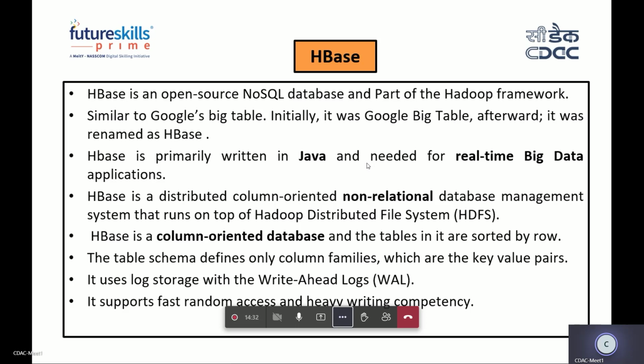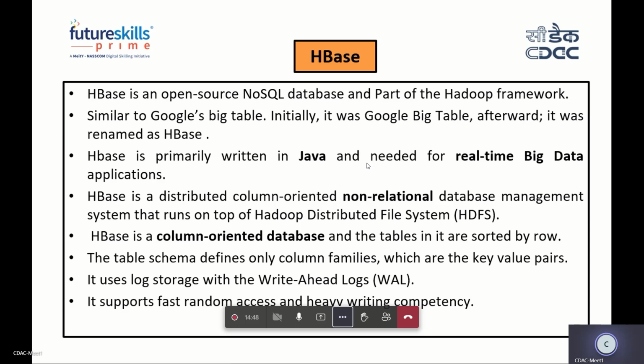HBase works in a distributed, column-oriented environment, follows a non-relational data management system, and works on top of the HDFS system because all data will be stored in HDFS.